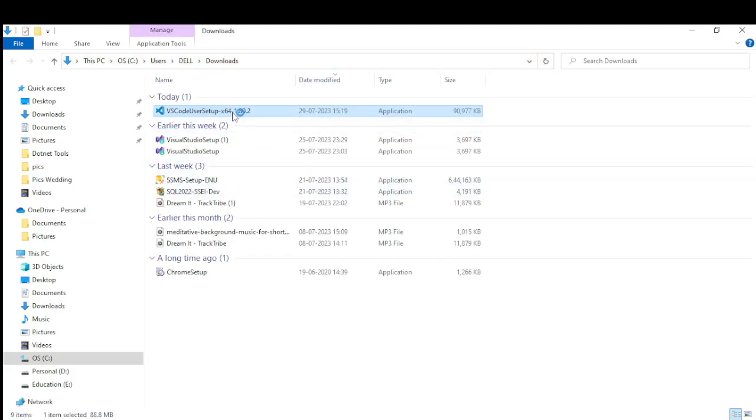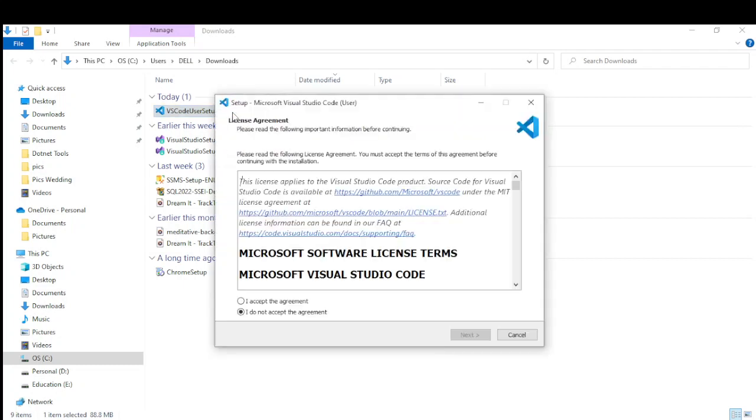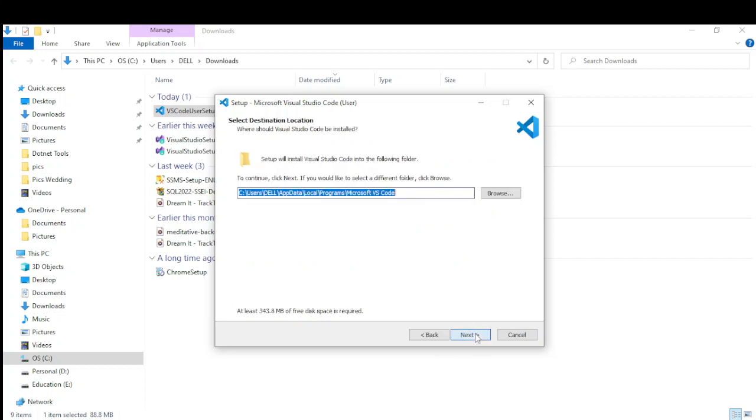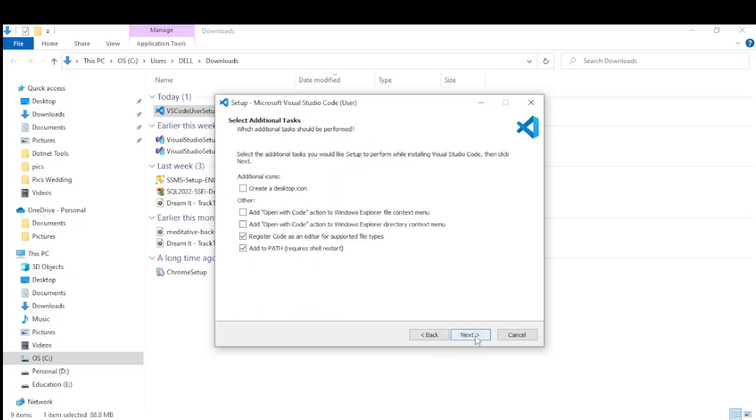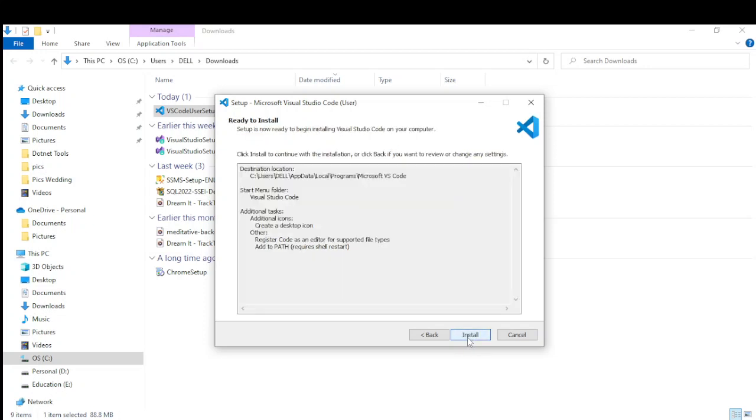Just double click on it. Accept the agreement. Click next. Click next. I'm creating a desktop icon. Clicking next. Just install it.